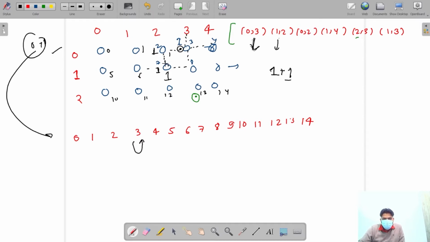Then it makes a pair with this direction, and also it can make a pair with this direction. Initially 0 comma 3 will point to itself, and 1 comma 2 points to itself. The position of 1 comma 2 is 7. But when we put 0 comma 2 1, it makes a pair with this 1 and this 3. This position is 7. Then the 0 comma 2 will make a pair with 7 and also 3.